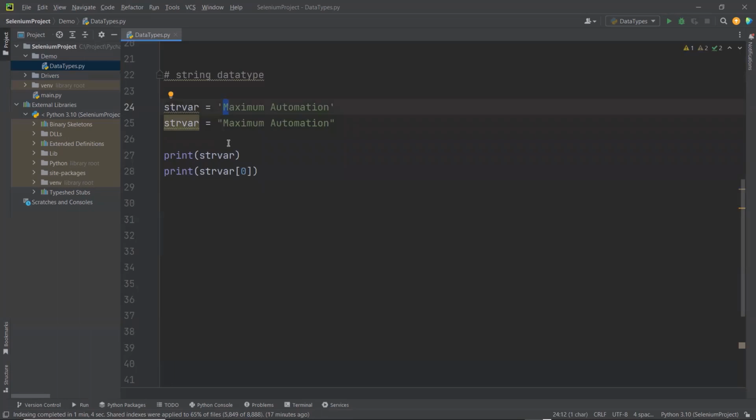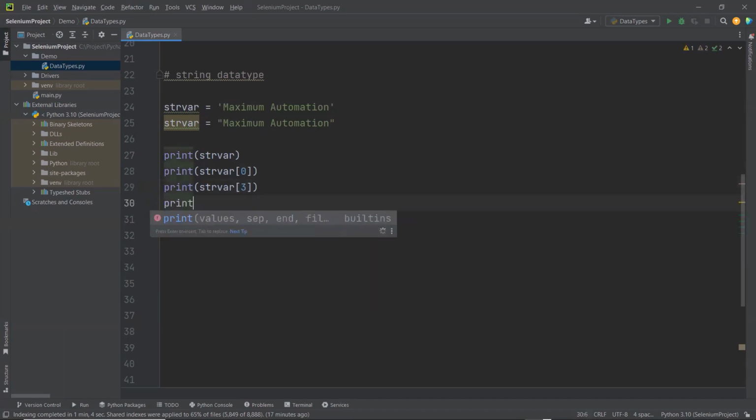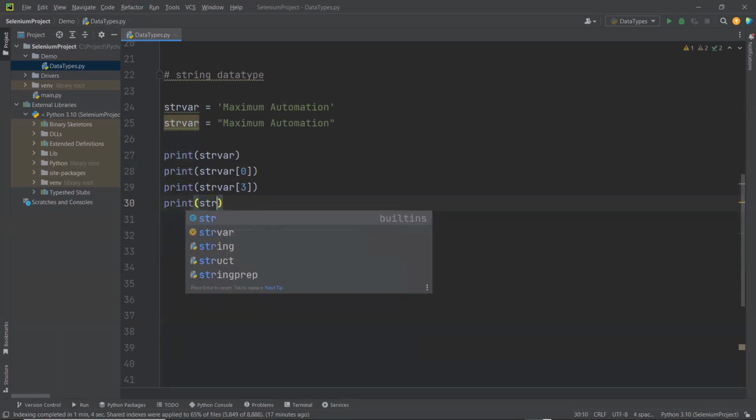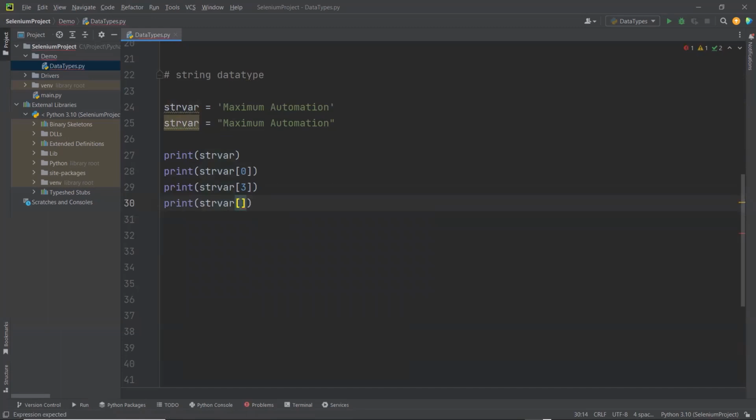In Python also, indexing starts with 0. When we use indexing as 0, then it will print the first character of the string. And let's say if I print the character at the third index, then it is going to print I, which is the fourth character of the string placed at third index. Also, we can print the characters from a string based on a specific range. Let's say I want to print the characters starting from 0th index to 6th index, which should print substring as maximum from the string.